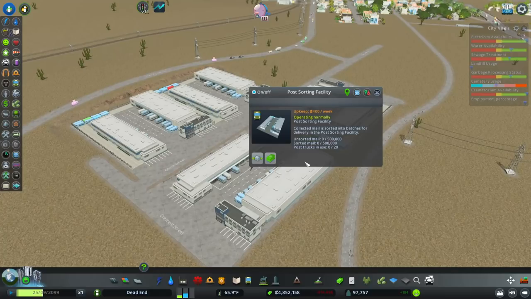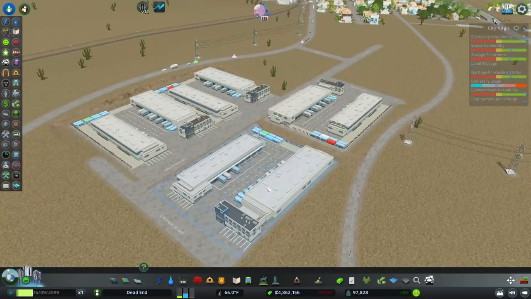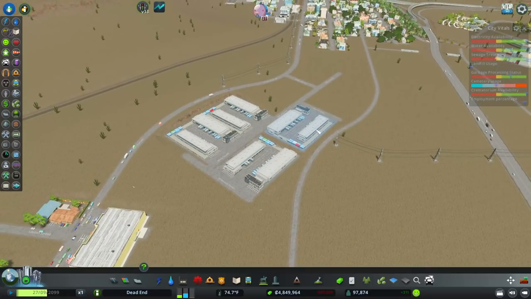These facilities. So it shows you... Oh, wait, hold on. Unsorted mail. Wait, what did that say? Oh, it's per week. It is per week. So, yeah, it's how much it can store. So we can store up to basically 1 million mail. 500,000 for unsorted and 500,000 for sorted. So that's quite a lot with these four facilities.